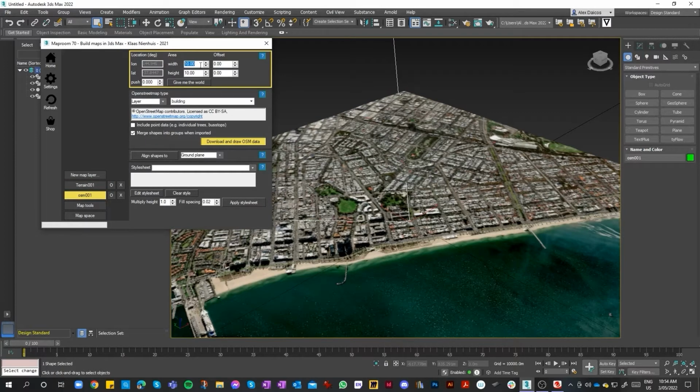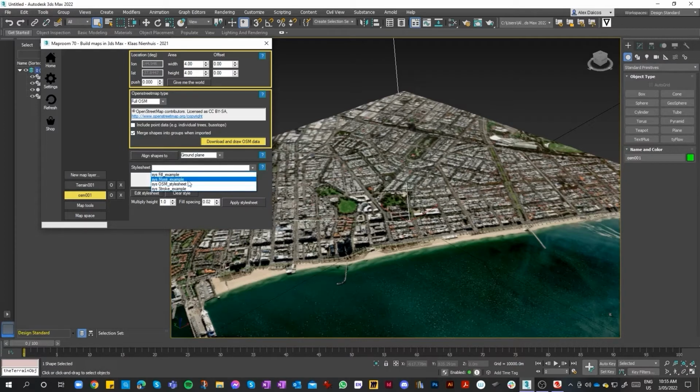To do that, same as before, we set our width and height to 4 meters. To generate, you can do it by layer, but in some cases some of the buildings might be on different layers, so rather than just one set of building layers, it's better to be safe than sorry. You just select the full OSM and you can switch the layers off. And then we align shapes to ground plane.